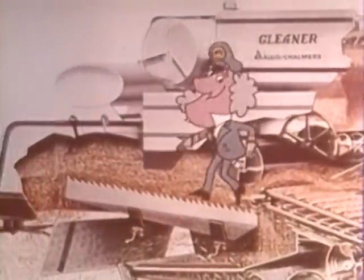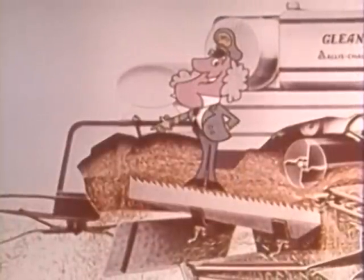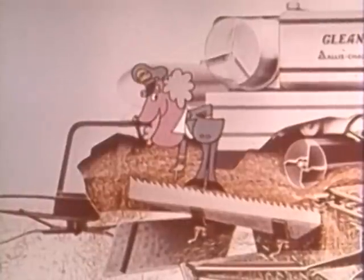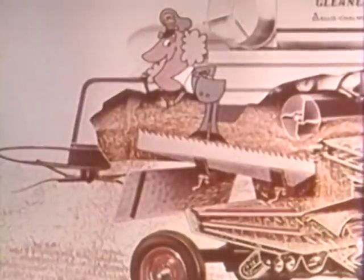It's smooth sailing for a crop through a Gleaner combine. The balance of separation takes place in the rear separator. Rotary straw walkers again agitate and fluff the crop to complete the separation job. And now for the real master touch.